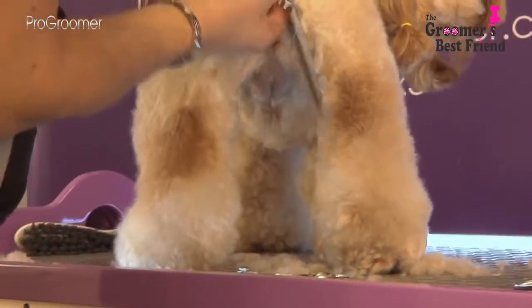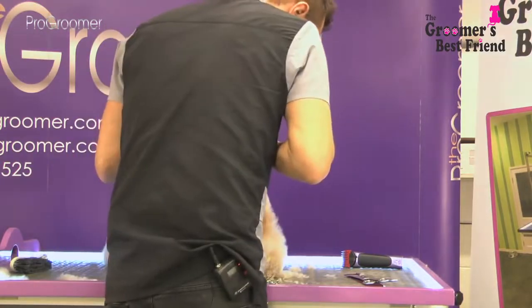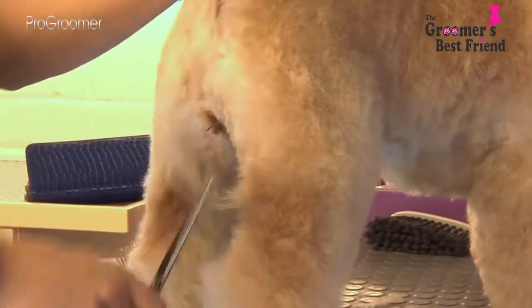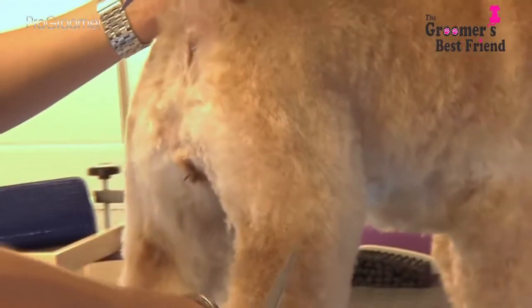I'm just going to take this a little bit tighter in here. I'm going quite close to the muscle. It will just give her a better shape. And then comb all this up, trying to create angulation in the rear.